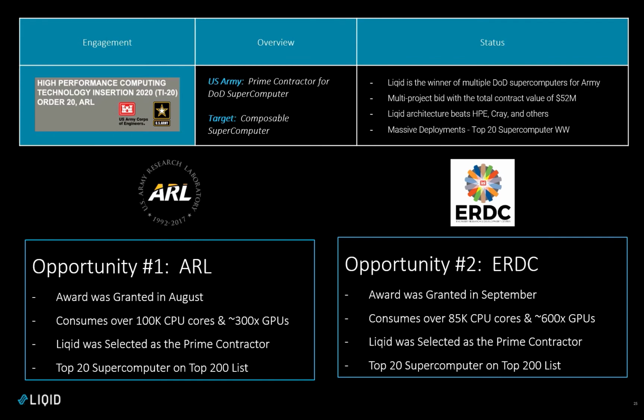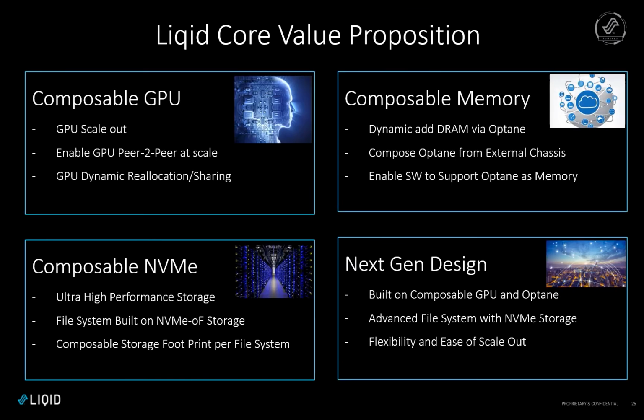And I think it's really important to understand how and why a smaller company like Liqid was selected by the Department of Defense for these very, very important wins. And it has to do with a handful of core technologies that were available from the Liqid architecture that our competitors were not necessarily offering, right? And so we gave the government a choice. We said you can have GPUs any way that you want. One of the things that Liqid does is we give you composable GPU capability.